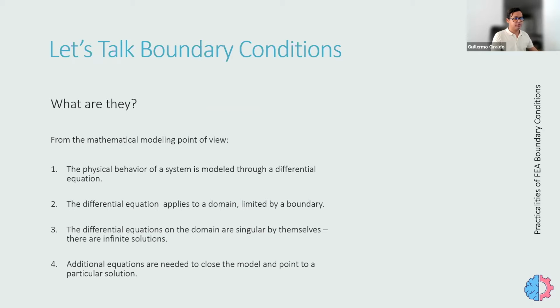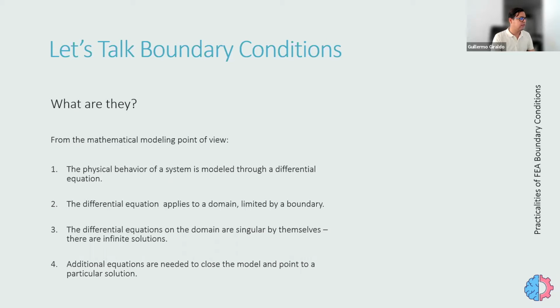So what are boundary conditions? When we start learning the theory behind FEA, or in general mathematical or physical modeling of physical systems, in this case, let's say structural systems or solid mechanics, then the physical behavior of the system is modeled through differential equations. We can convert it into an integral equation, the strong form to the weak form, and everything that we know from the classroom, right?